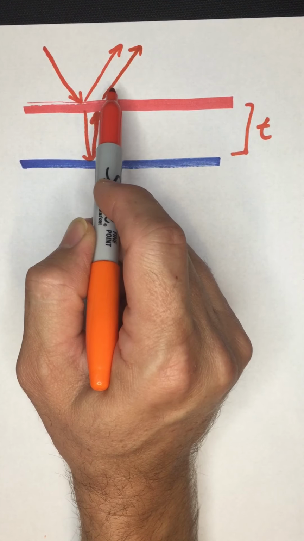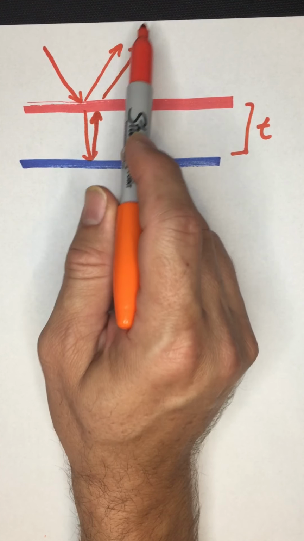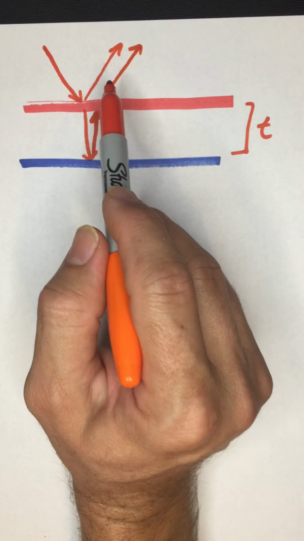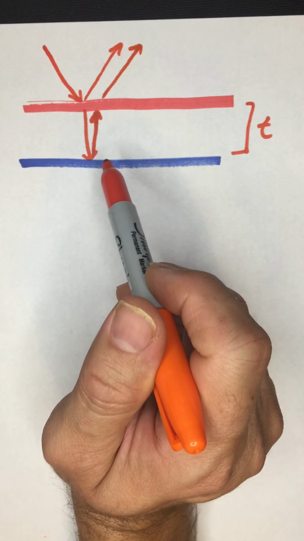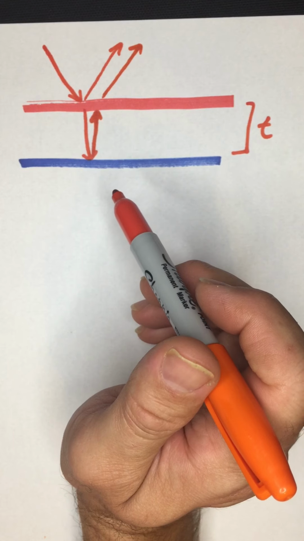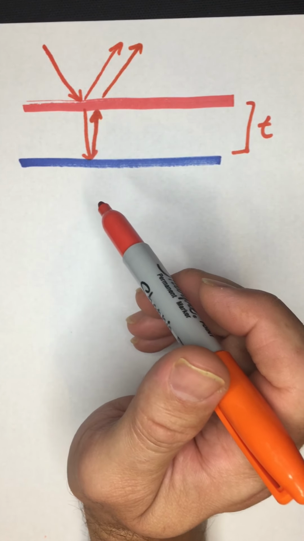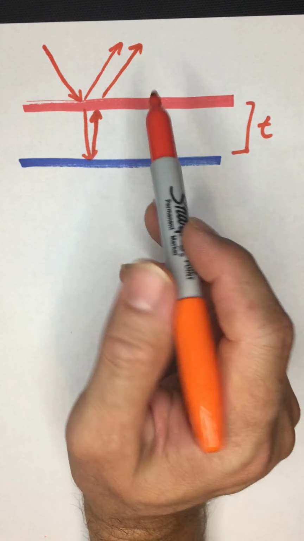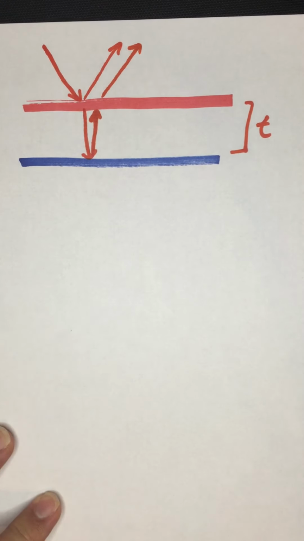So now I have two waves that are arriving at some destination. There's an eyeball over here looking at this. So these waves are arriving at that destination after having taken different paths. So I've got the potential for a path length difference, right? This is what we've seen with all of these discussions about diffraction and interference: if the path length is different, then I have the opportunity for both constructive and destructive interference.